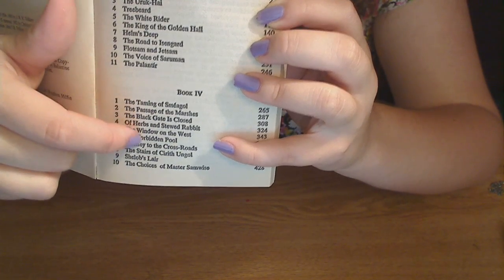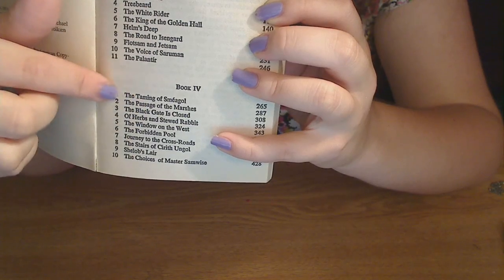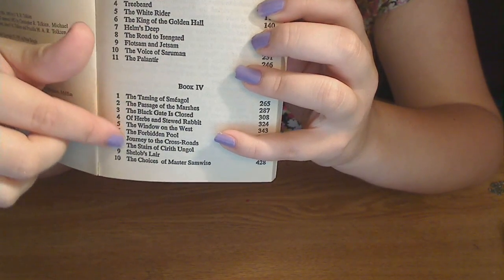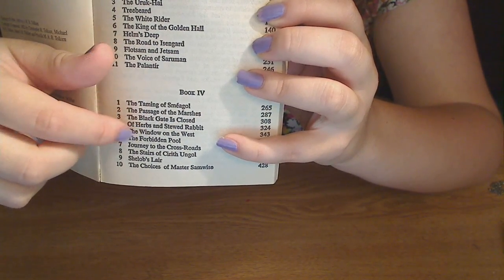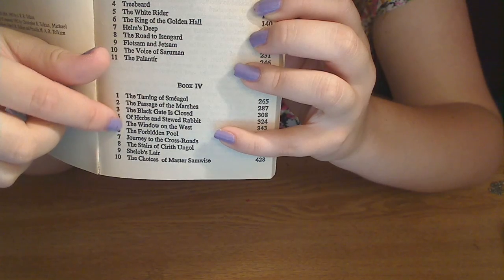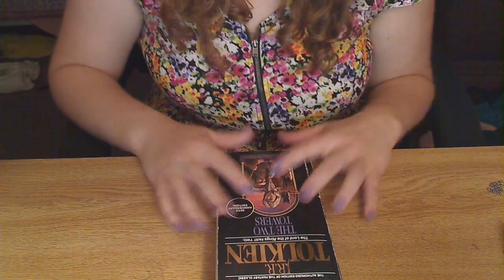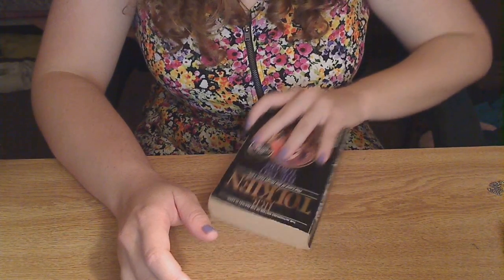So it goes through all of Herbs and Stewed Rabbit. You probably remember that. That's where Gollum in the films calls Sam a stupid fat hobbit, and Sam famously talks about potatoes, boil them, mash them, stick them in a stew, which is, of course, a little bit of an internet meme. And they also meet Faramir, who in the books is not, is it here? Yes. He is not corrupted by the ring whatsoever. So some people actually were a bit angry. In the films, Faramir actually takes Frodo with the intent to bring the ring to Gondor, whereas in the book he completely resists the temptation.